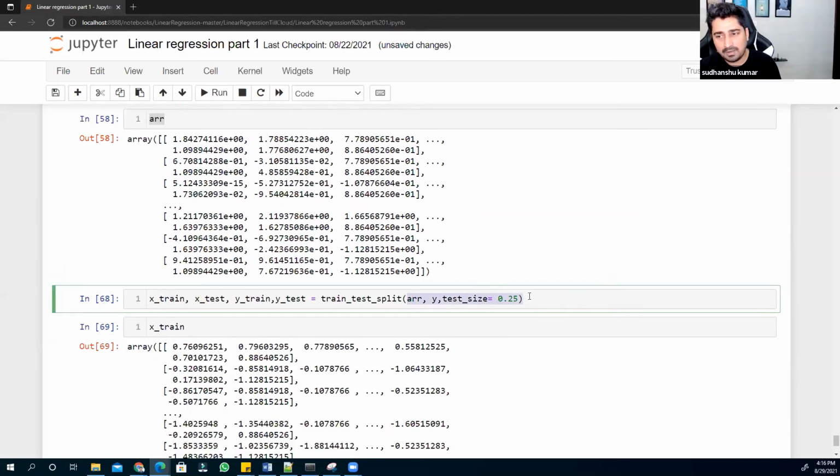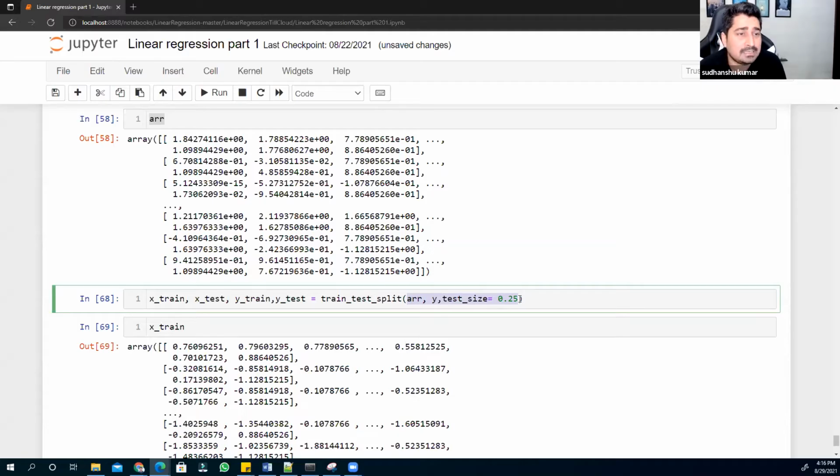Because by default, it is going to split the data set in a random fashion. It will keep on splitting your data set randomly. In NumPy, I think we have seen a function which can fix the randomness. It does a random selection, but that will be a fixed random selection.